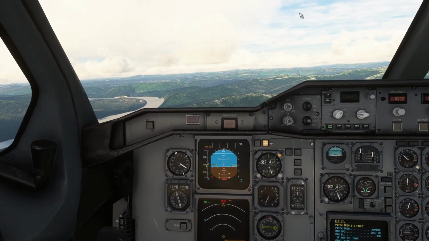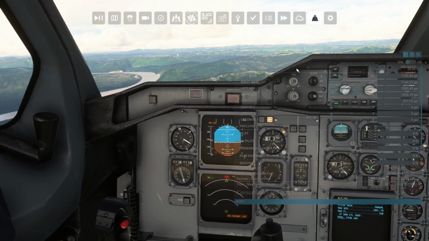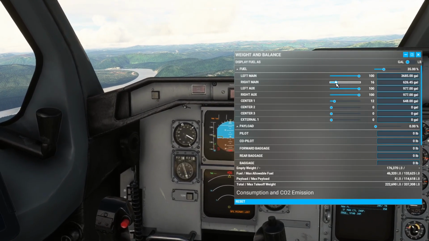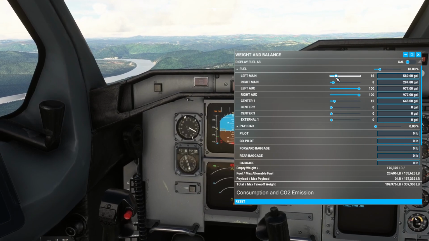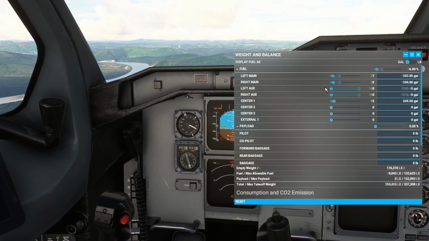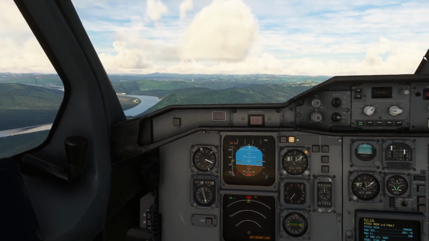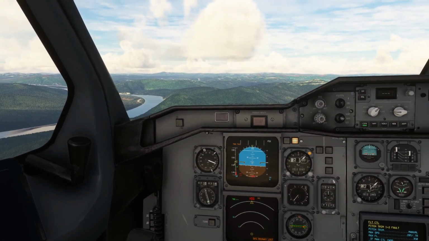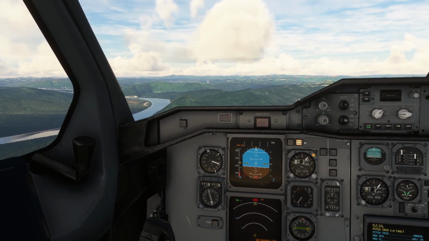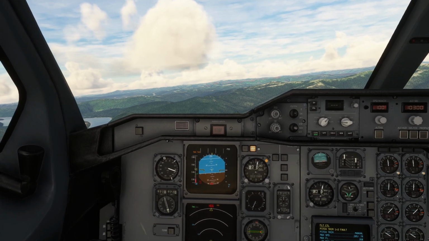Let's make this more realistic, shall we? Let's force myself to screw this up. Why are you not letting me empty this? Come on. No, you just don't want to let me actually change my fuel percentages. Never mind. Oh boy, this is going to suck. We're going to have to come around and land the other way. No choice. We got it with that curve.